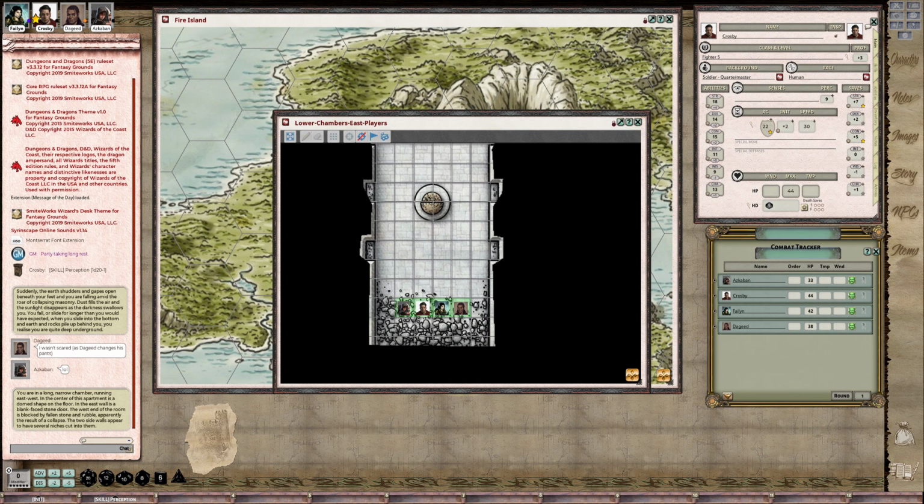The west end of the room is blocked by fallen stone and rubble, apparently the result of the collapse that you just came down. The two side walls appear to have several niches cut into them. Are those doorways? No, they're just niches. The rubble behind you is completely full. There is no way out the way you came in. Great. Perfect.